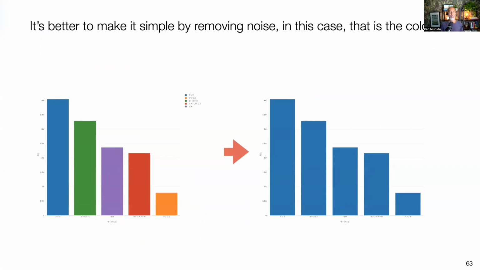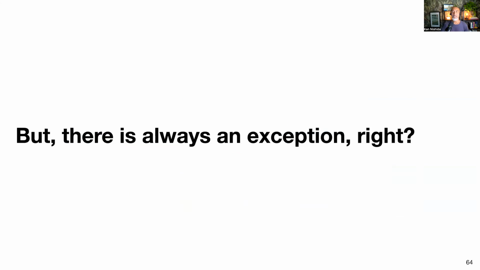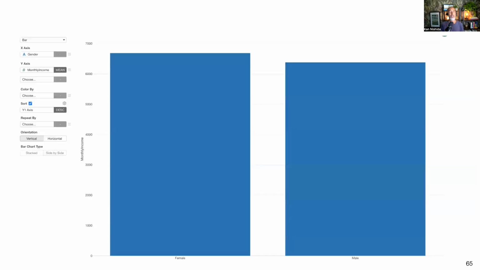It depends though. Sometimes people prefer it for whatever reason, like your client is asking for it. Then I'm not going to stop you from using it, but if you're just trying to find patterns and so on, then it's not necessary. However, sometimes there's a great opportunity for assigning a color, which is basically in this chart: left-hand side, the female, right-hand side, the male. This is an average salary or monthly income. We already have that information on the x-axis.